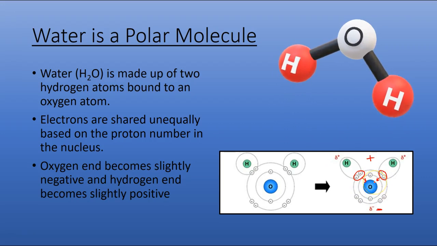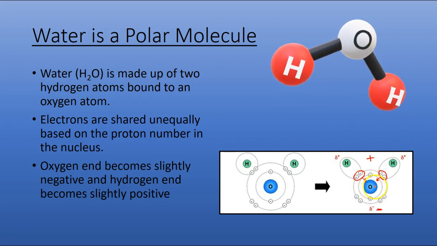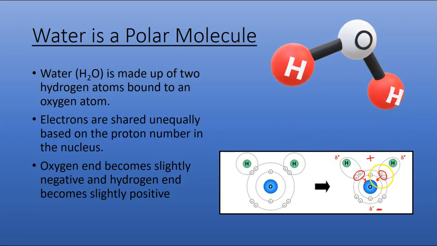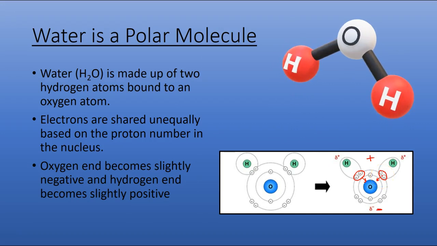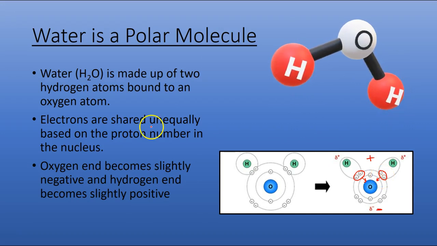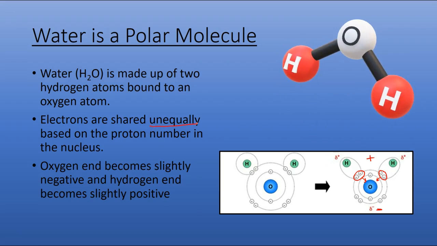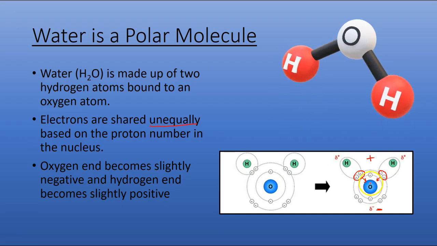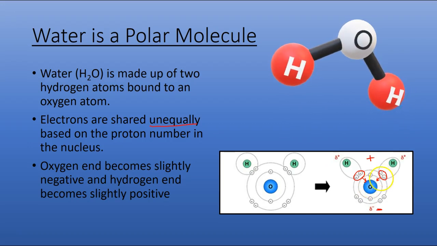Just like in our solar system, those objects in space that are larger have more mass and therefore have more gravity. I know this isn't really a gravity example, but we can use that analogy to help understand the pull being exerted on these particular electrons. These electrons are being shared, but unequally. It's really important for you to understand that unequal sharing is the basis, the premise, for polarity.